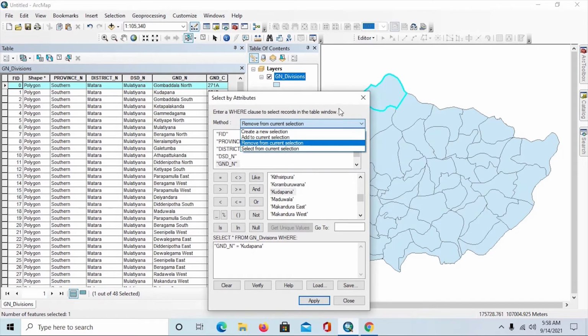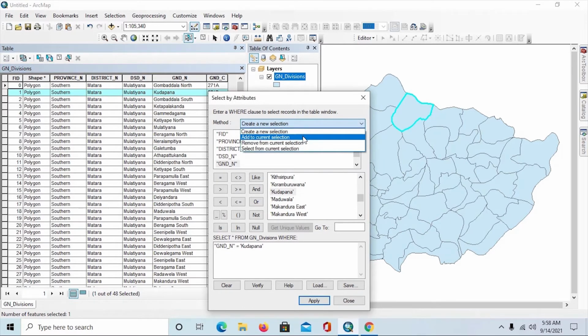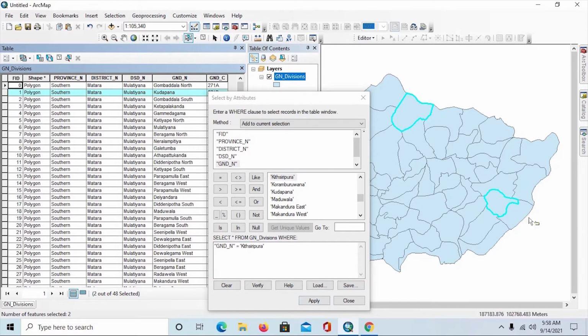Also there is another command. Before that, I need to create some other selections, create new selections. Apply, add to current selections for this one. There are two divisions selected. From that I need to get one.